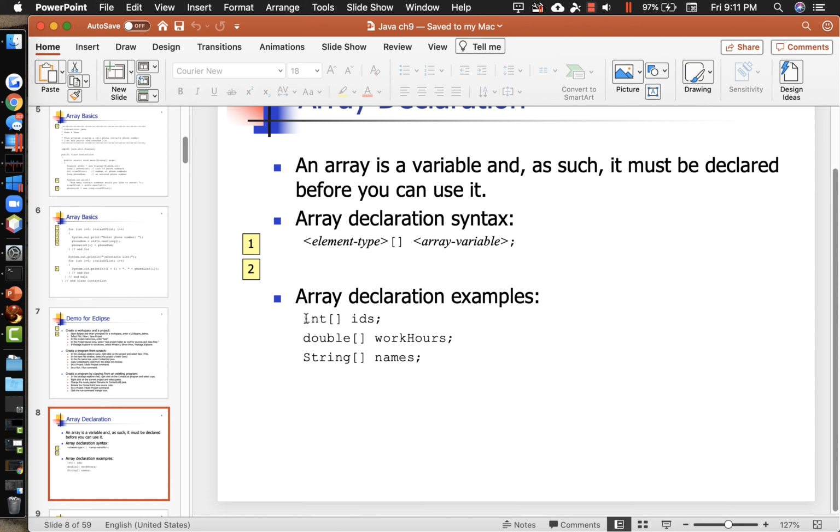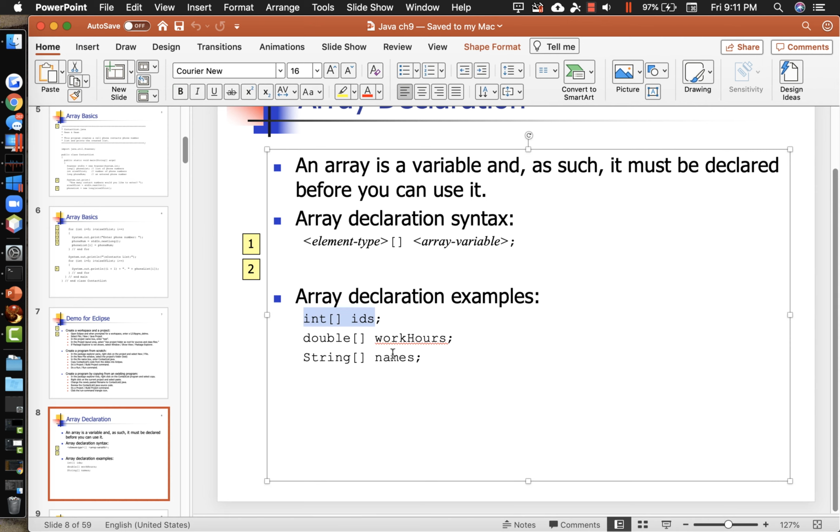So when you declare an array, you do it like that. Now I mixed the declaration of it and the creation of it. This is just a declaration of it. We don't really have an array. I can't do that and then say ids subscript 0 equals 32 or 13 or whatever. We don't really have an array yet. We have a variable that can hold an array.